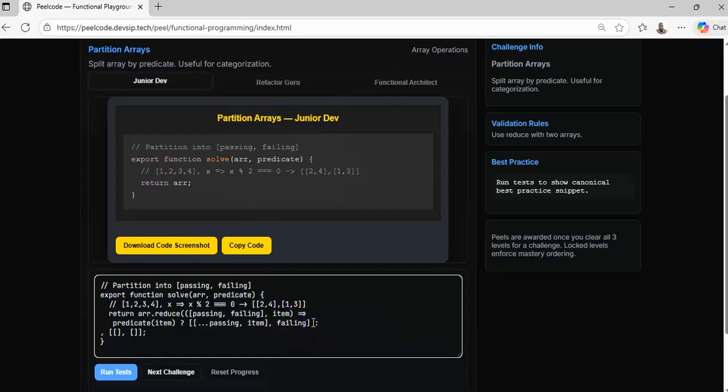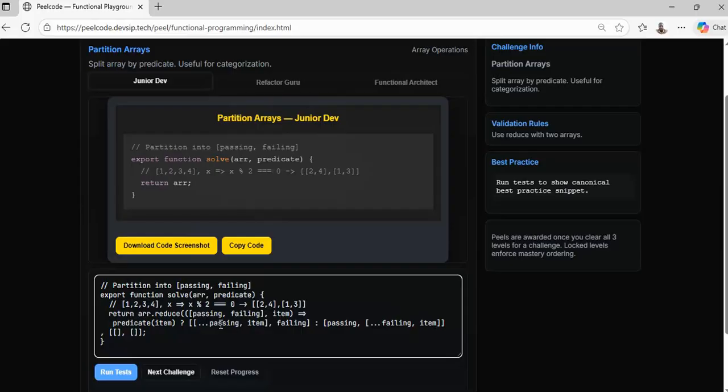So if that happens to be false, then the item didn't pass the predicate, so of course we'll come here, the first array will return the passing, and then the second array will return the failing. We'll spread the failing, and then we'll merge it with our item. So remember here, when we spread, we create new arrays, therefore they become immutable.